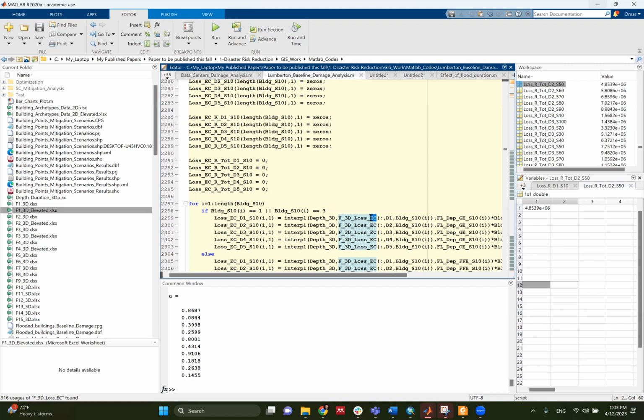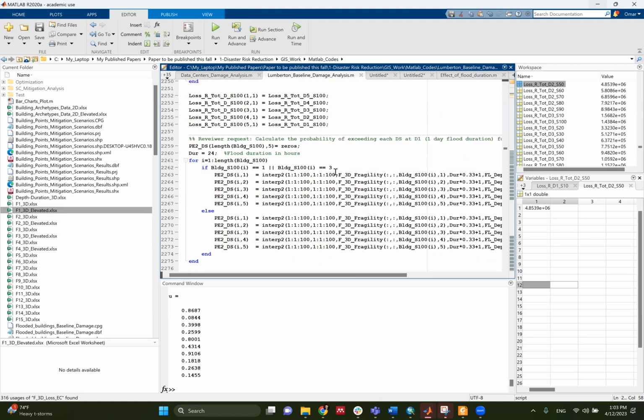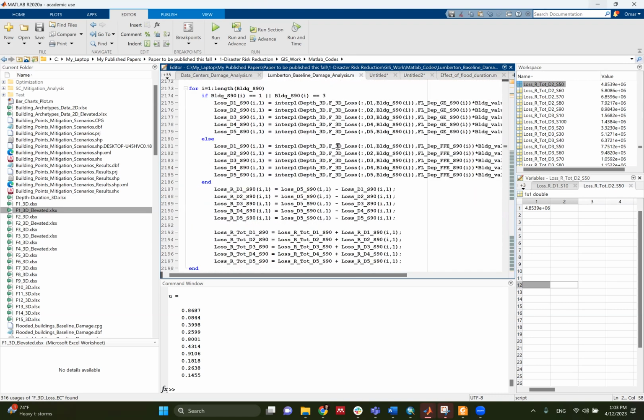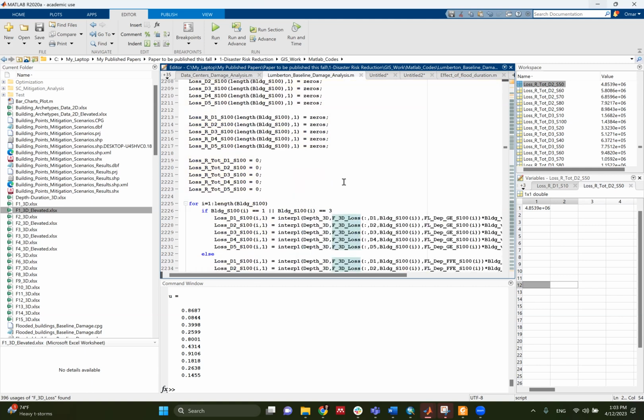Like it has AC. Let's check what we have up there. We were interpolating F3D loss without elevating component. If you guys remember, like 3 lectures before, we created 2 3D matrices of the loss surface, one with elevated components and one without elevating components. I mean, like one with mitigation, one without mitigation. What we are gonna do right now is the same thing that we did in the last lecture, but with the new set of fragilities.